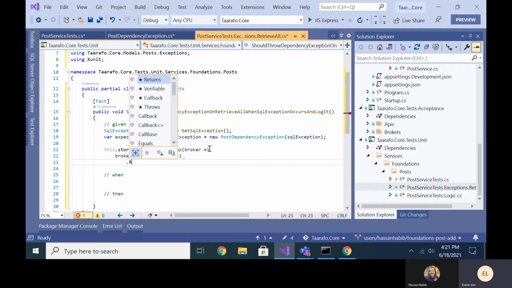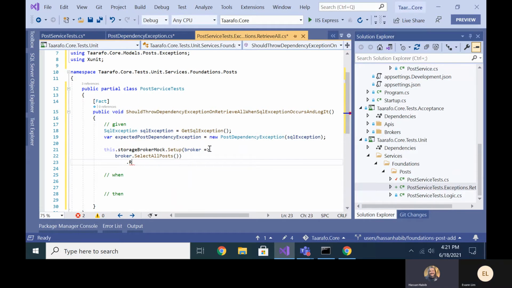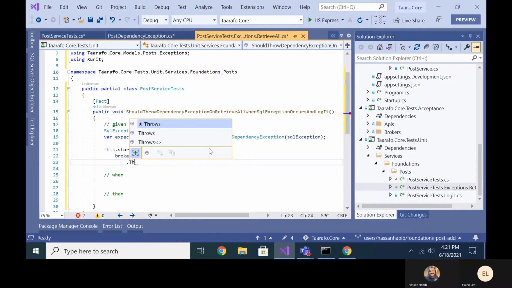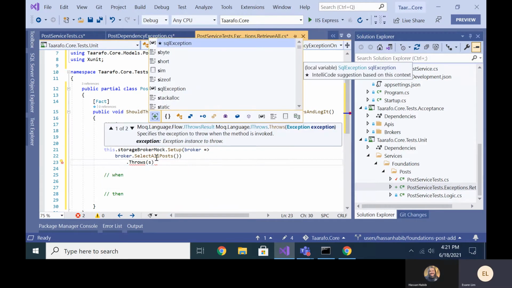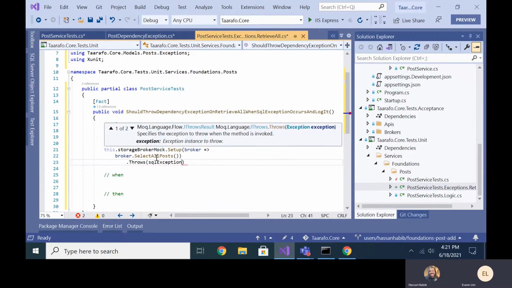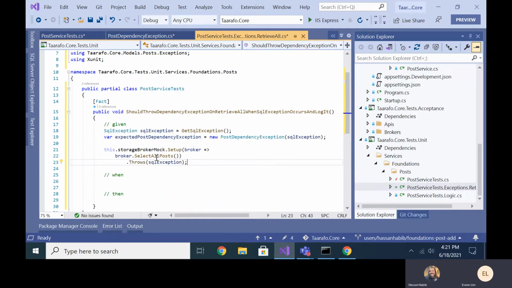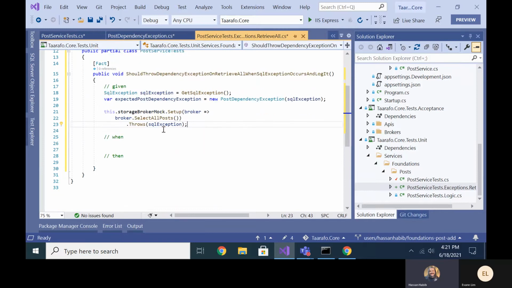And it would return. I don't think it'll return anything. It's going to throw an exception, right? Which exception is it going to throw? The SQL exception, right? Yeah. So the mock will throw a SQL exception, and we are going to take care of figuring out whether our service is actually going to be doing the right thing when it comes to handling that.